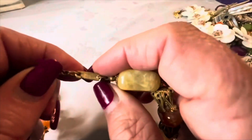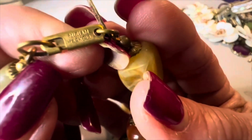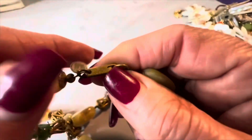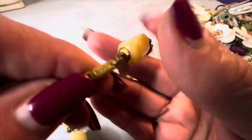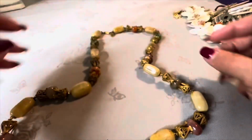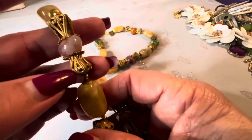And then the clasp on this one was patented in the mid-1960s. And there was also another jewelry designer that worked for Haskell's company, and this was long after Haskell no longer had control of the company, and that was Carol Duplay, and she also used a clasp just like this one. Not sure if she had permission. My guess is she most likely had permission to use that, but it was patented in the mid-1960s.